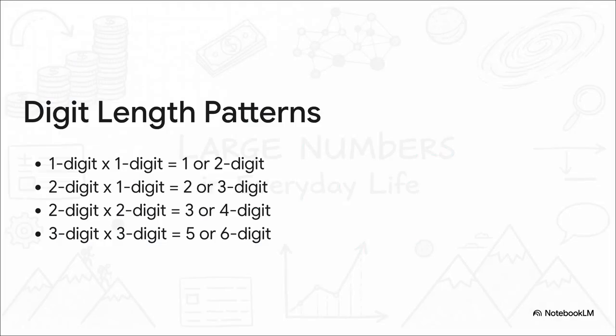Now, what's really fascinating here is the hidden architecture behind multiplication. Whenever you multiply numbers, the length of your answer, the product, follows this totally predictable pattern. A 2-digit number times a 2-digit number will always, and I mean always, give you a 3- or 4-digit answer. Never 2, never 5. A 3-digit times a 3-digit? Always a 5- or 6-digit answer. Why does this matter? Because it's literally a built-in error checker. If you multiply two huge 3-digit numbers and end up with a 4-digit answer, you don't even need to recheck your math. You already know you made a mistake because the pattern tells you immediately. It's a total lifesaver.